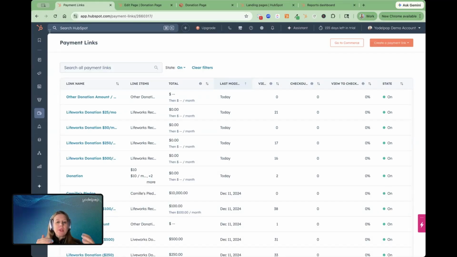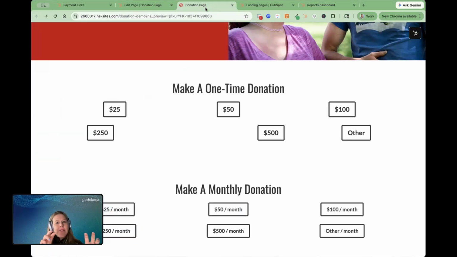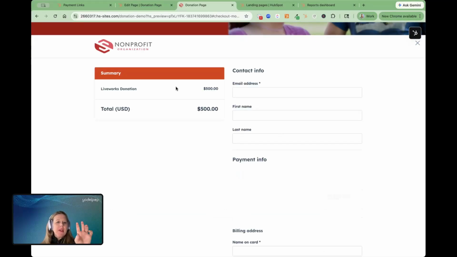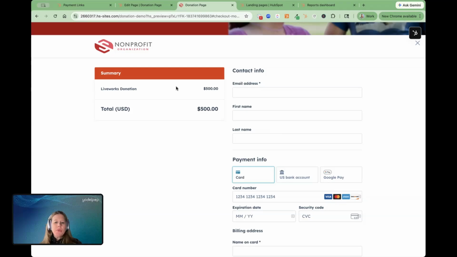You could make those optional, but I prefer a donation page like this. I like to have the different buttons that are totally separate so that the visitor can just choose one. And it will be very simple in terms of it'll be that item, and then they can continue with the checkout without any friction or any barriers on that.